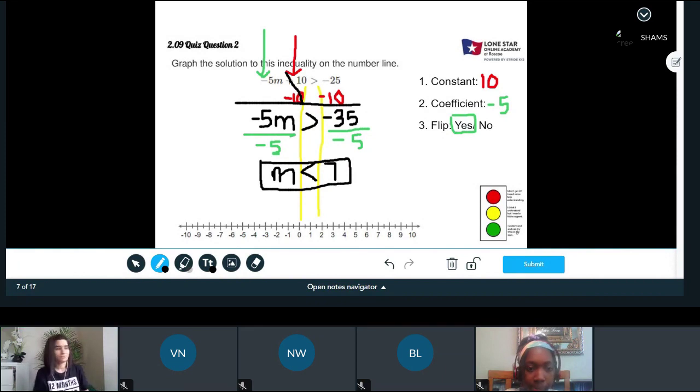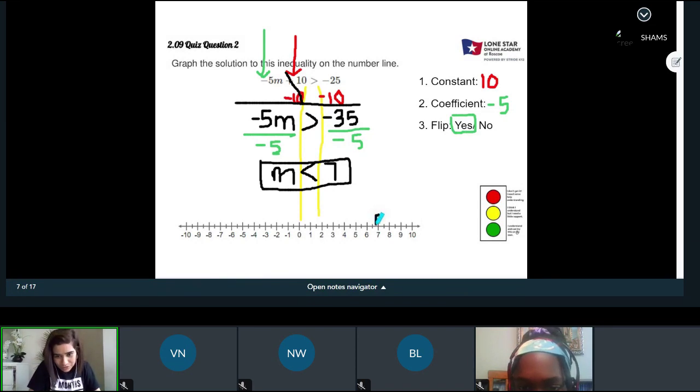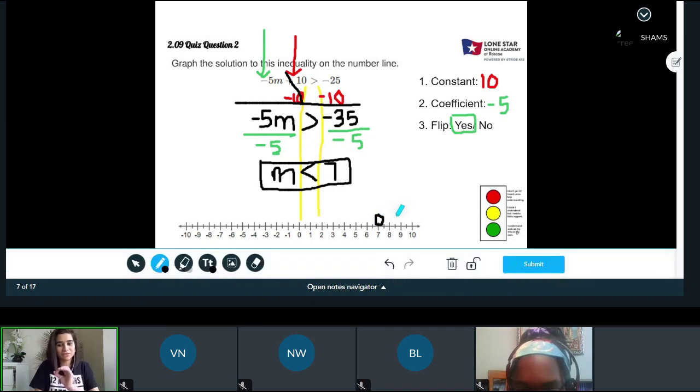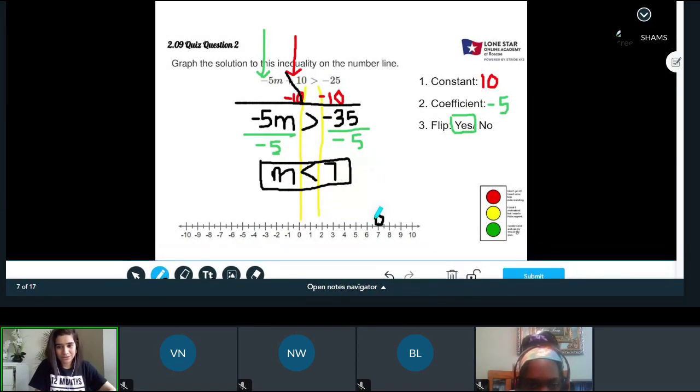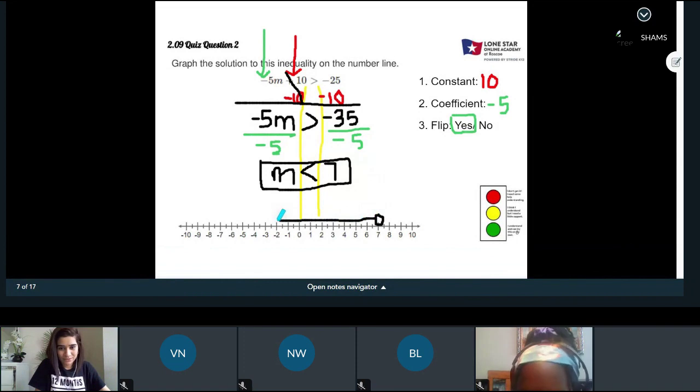There you are. So far, I agree to Ben's graph, and I don't see a graph from Angelina. And for 2, Bella, I agree to your graph. Now, because I opened your slide big, I saw there was a dot, and it was not shaded in. It was open. Absolutely. So I'm going to go to 7. I'm going to put a dot that I will not shade in because it is not equal to 7. It says m has to be less than 7, so do not shade it in. 7 is not included, but everything less is included, right? All these numbers can be the solution.